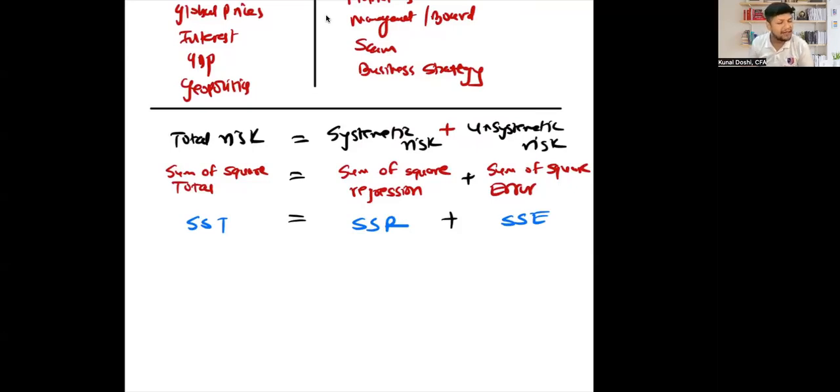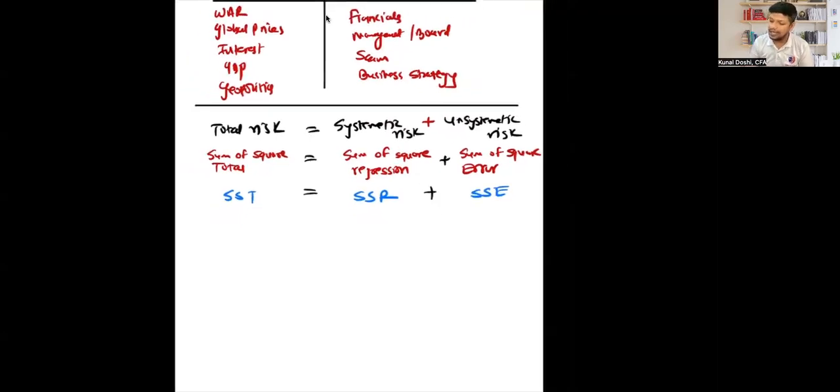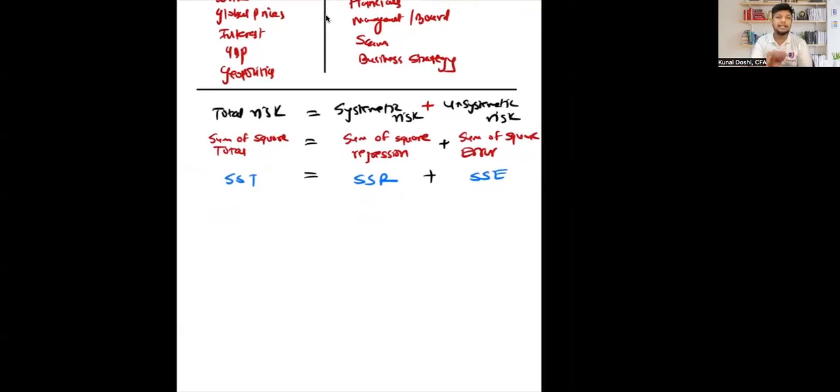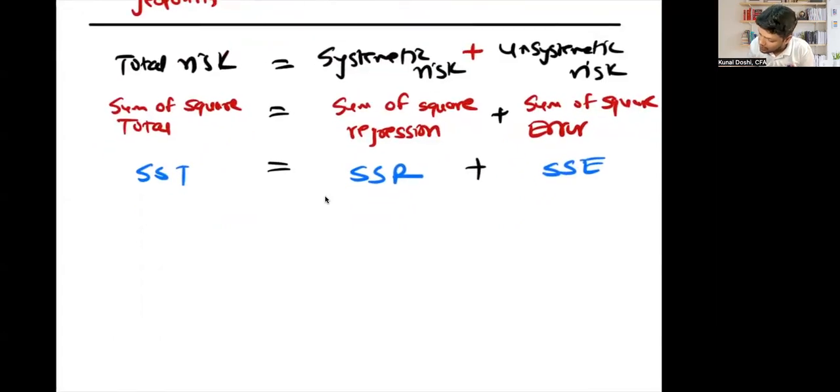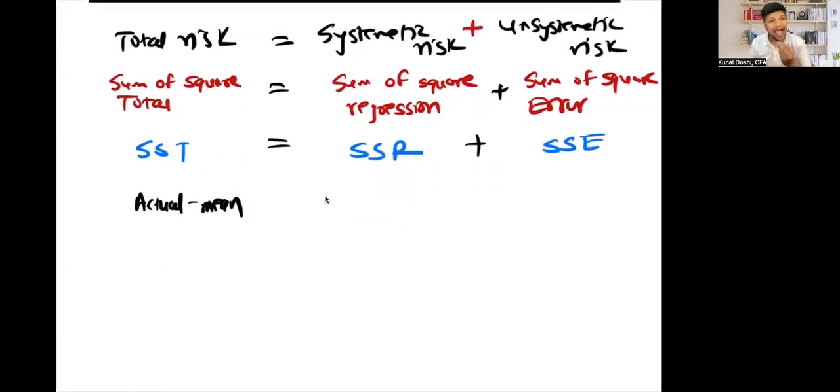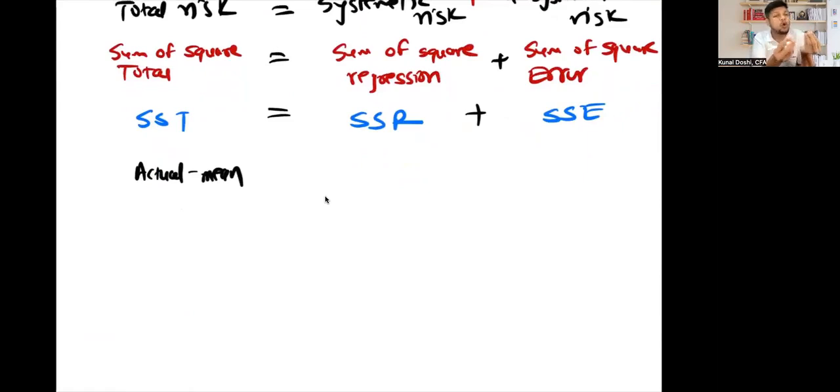Understood? Everyone? Clear? Until now, everyone understood? Step by step, gradually, I'll explain the statistical way. So what is sum of square total? It is the difference between actual and mean. Mean is the average, if you recollect. How do I use the actual? Let's say actual of Y, the stock Y. Actual of stock Y minus the mean of stock Y. Mean is denoted by this bar on the top.